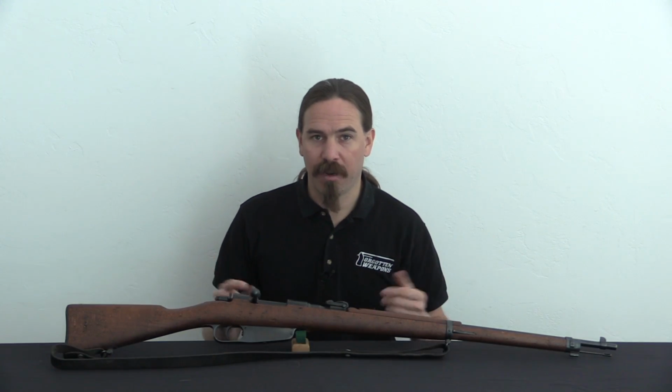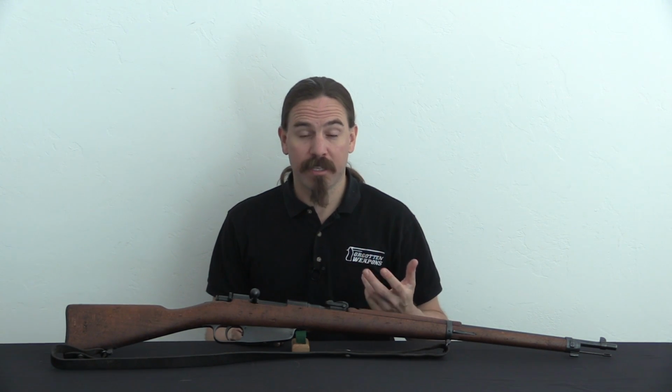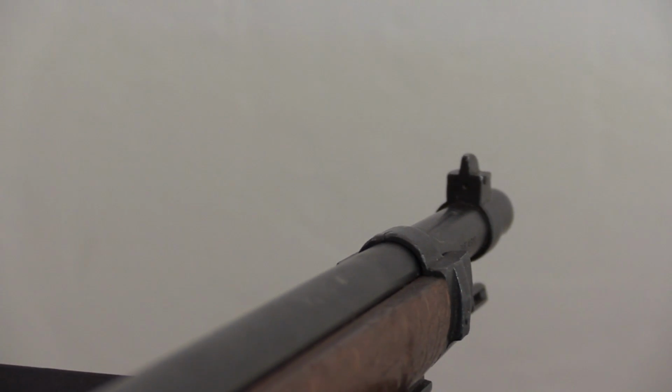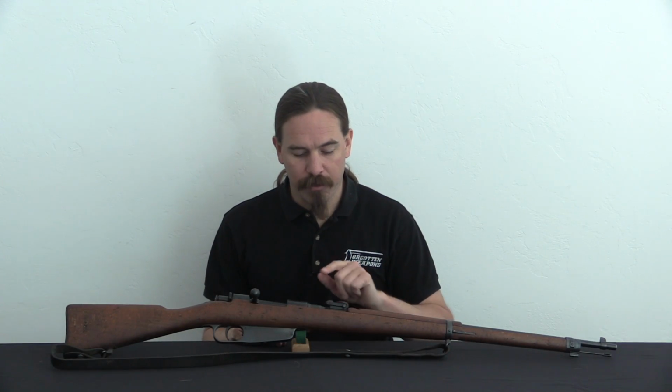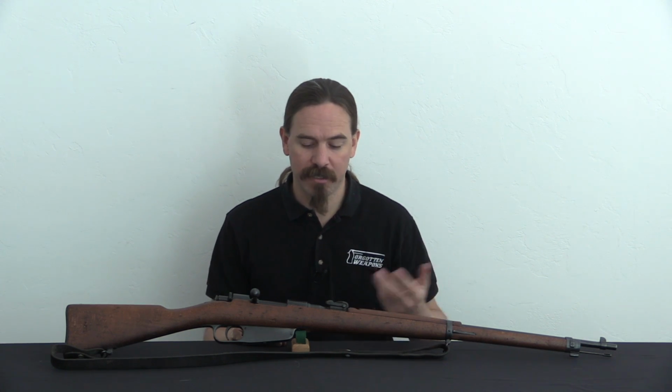Of course, these were not produced in time to actually take part in conflict in North Africa, but they initially developed this rear sight that was out to 500 meters, adjustable, 5 different notches. It's not a bad system. However, they dropped that system and instead decided to use the rear sight directly off the earlier Carcano 91 carbines. So they ended up with a rear sight that has a 200-meter battle zero and then can be adjusted out to 1,000, which is still well beyond the capabilities of basically anyone using one of these rifles.